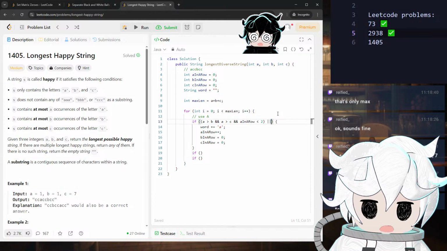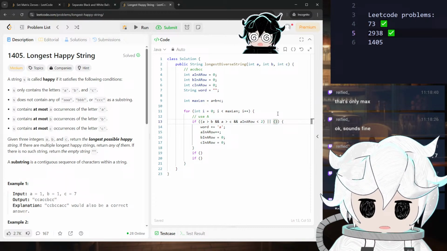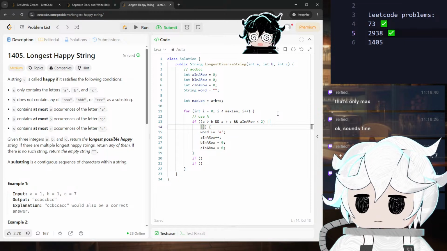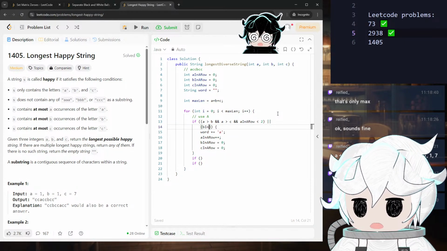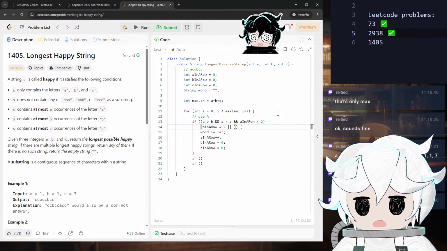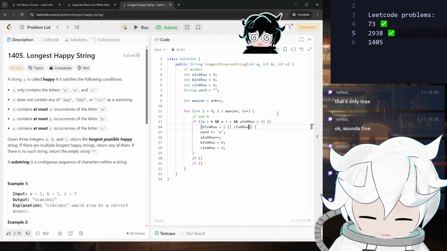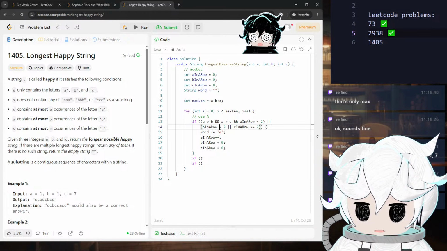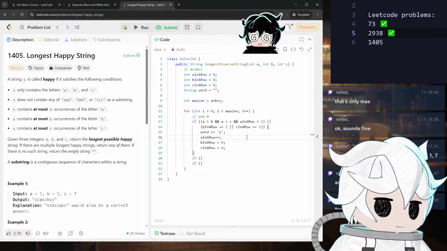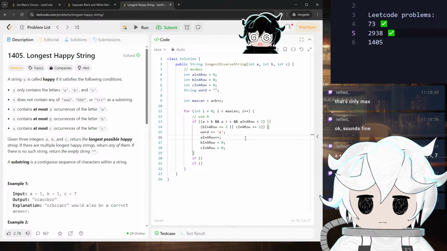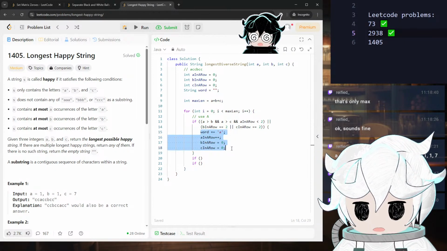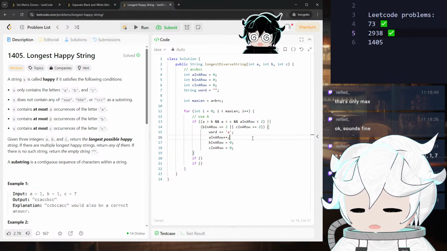Yeah. Or if B in a row is equal to 2, or C in a row is equal to 2, then you can use an A. Let me indent this for better readability.